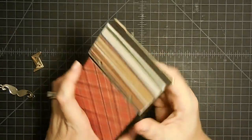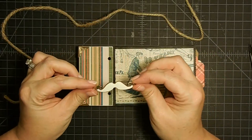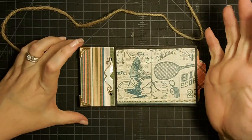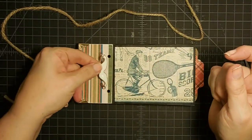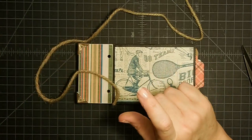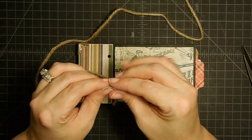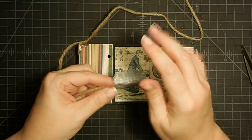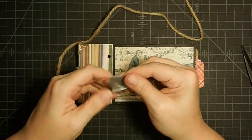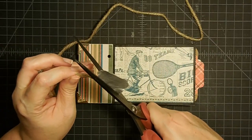I'm going to put it on the front and the back side. So this is the little mustache — I told you there was something else from Gareth's store I thought about using. But it just kind of doesn't work for me now, so I think I'm going to use this in a different project. I'm going to use this twine to go up through here. Now if you don't have a big needle to thread this through, you can take a piece of duct tape on the end of your twine, because it won't go through the holes very well since it's kind of snug.